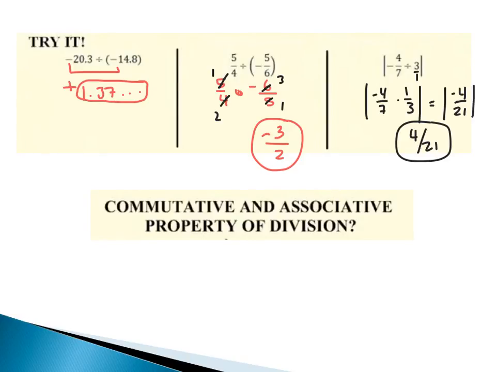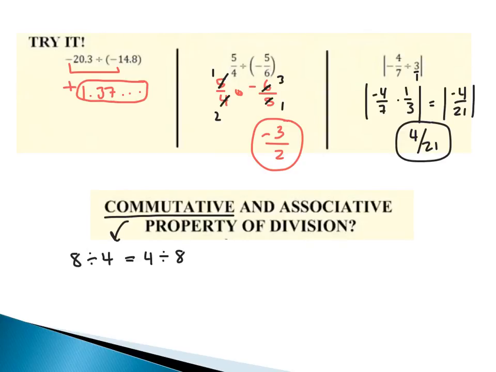Now we talked about the commutative and associative properties for multiplication. Let's test it out for division. Okay, so here's an example. Again, to show you this, you have to show an example. So commutative property I'll do over here. This is saying if I take two numbers, say 8 divided by 4, does that equal the opposite of that, which is 4 divided by 8? Does order make a difference when I divide?